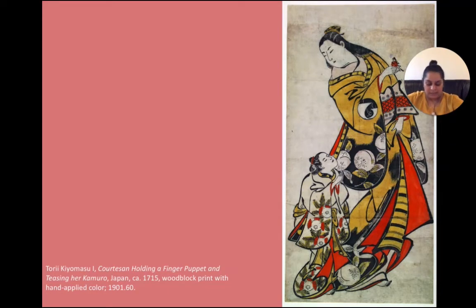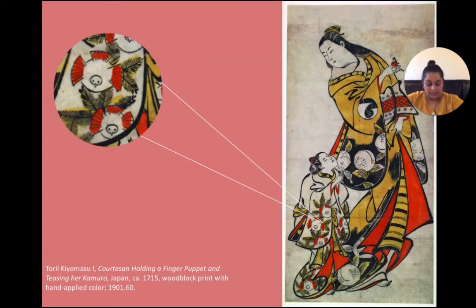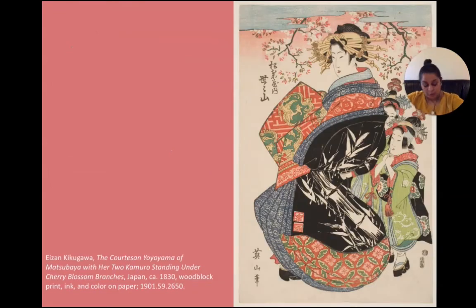The courtesan depicted here, shown with her young female attendant, wears a furisode, or long-sleeve kimono, with a striking pattern comprising of peaches of immortality set against a black ground on the sleeves and along the bottom. The robe of the young attendant is decorated with a complementary youthful design of stylized plovers, a type of bird, paired with the motif of evergreen pine, also a symbol of longevity. Normally, courtesans depicted in prints are anonymous, but as with this stunning example, women and their houses are identified.